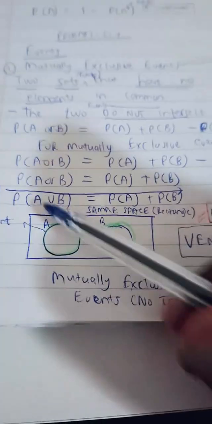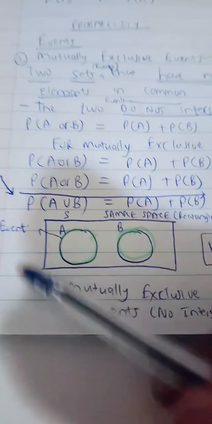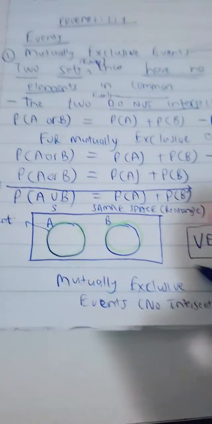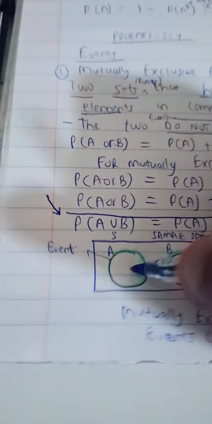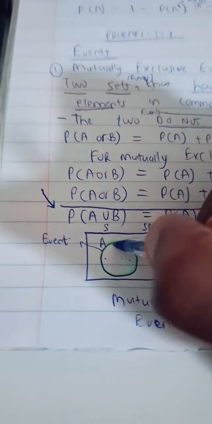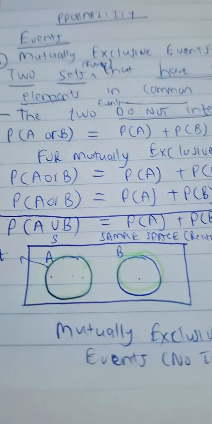All right, but they are in the same sample space, which is beautiful. So our rectangle is a sample space, the two circles are events, and inside the events we can have elements, certain things that are inside those respective events. Okay, Venn diagram. All right, so I hope we are together, we are in the clear.